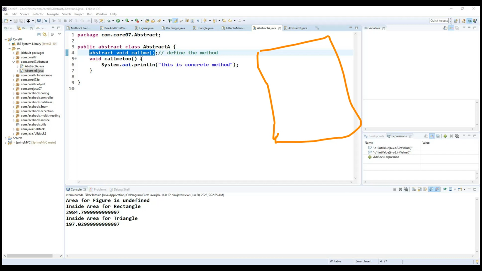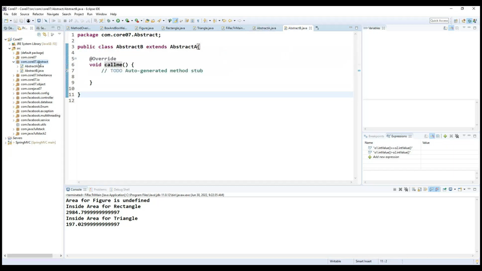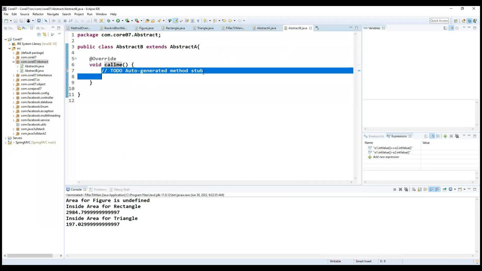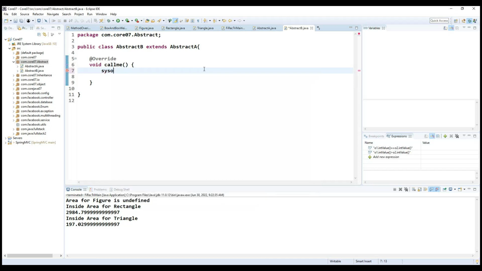For example, not only this particular call me method, in case any method is required, those methods also we can write like this, as method declarations, and the same methods we are going to implement inside the implementation class. Okay, now this is the abstraction B I'm trying to define, and here you can write whatever method you want to write. So just for understanding, I'm printing statements here.